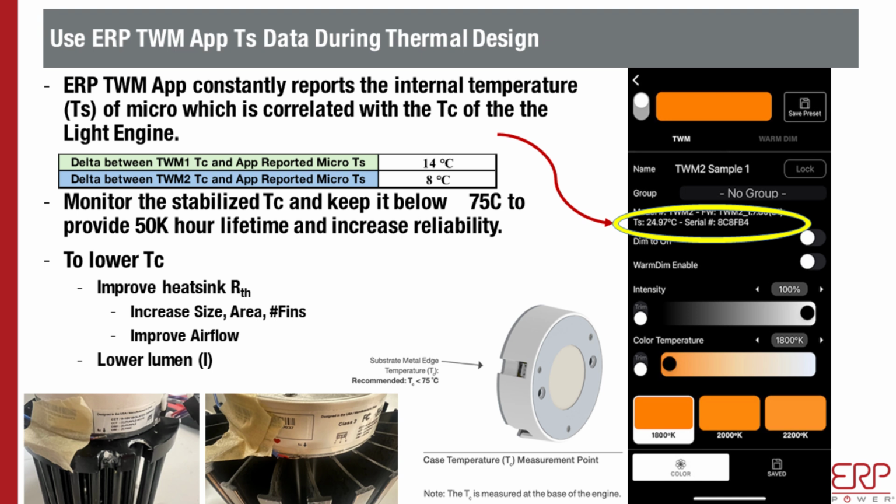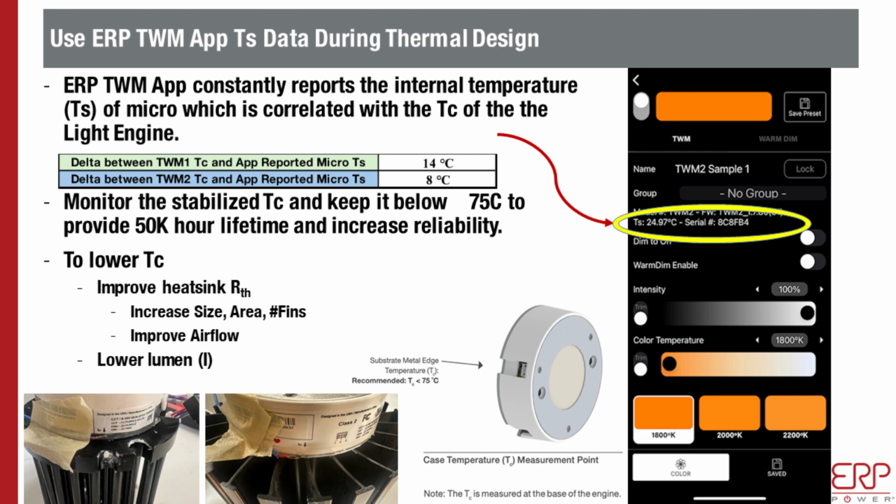So the point is that when you have one of these in your system, your heatsink is going to be different, the chassis is going to be different, the airflow is going to be different. Once you define what that delta is, then all you have to do is look at the TS, basically let the temperature stabilize. Some fixtures could be half an hour, larger ones could be, let's say, an hour, and then read that TS, and it'll tell you what the TC is. You don't have to measure again once you know that.